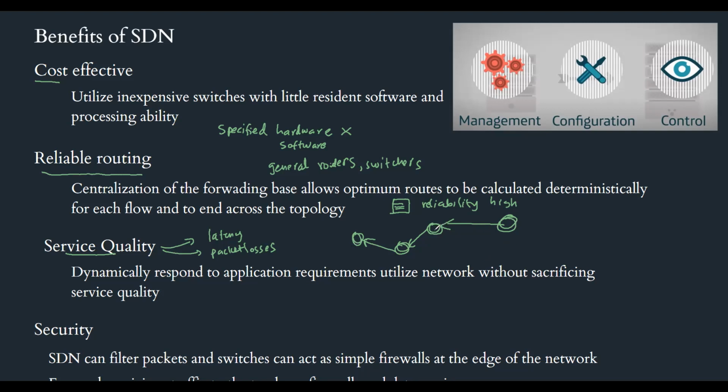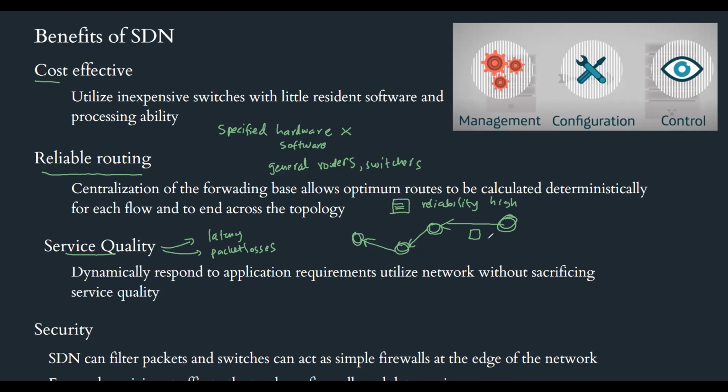If you are sending data in the least data traffic path, then our data packet can quickly move from one router to another router, and from that router to another router. Likewise, it can go through the least traffic path. Apart from that, once it's happening, the packet losses that can happen are also low. Because of that, the data packets will reach the end destination very quickly. It will not be lost, and the customer will get continuous data.